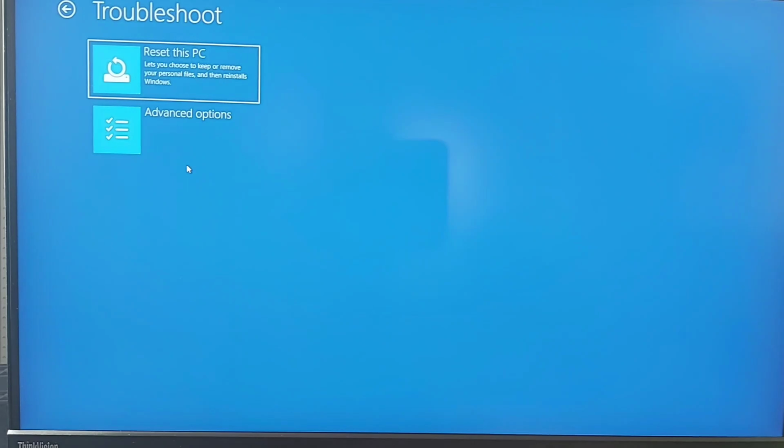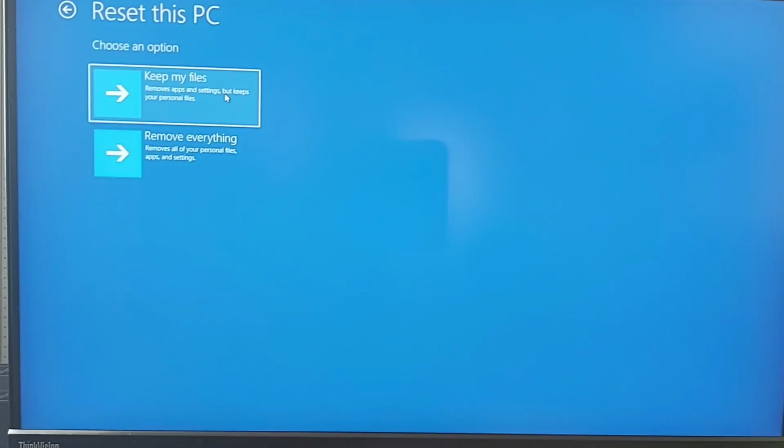You could actually go to advanced if you know the admin account at the very least. But in this case, we don't know anything. We really don't care at this stage. We're going to just remove everything. If you try to say keep my files and use that option, it's going to want you to log in.